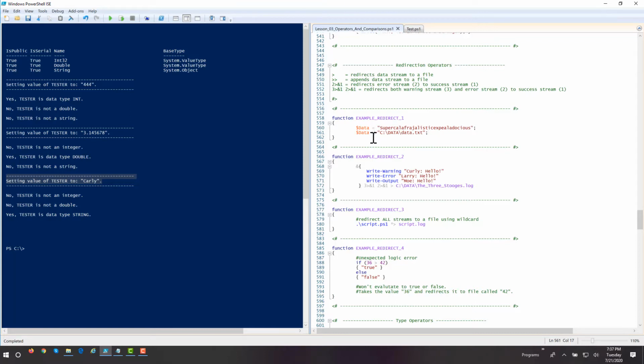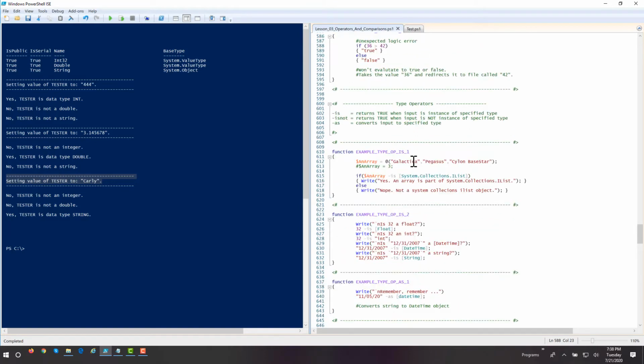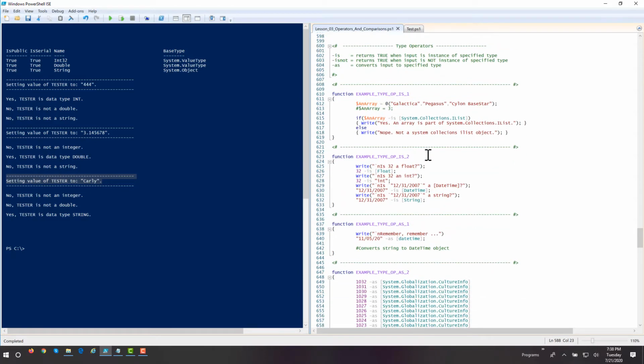But in this case, this is the greater than symbol. It's the redirection operator, and it just simply pipes or takes the output of something and redirects it, in this case to a file. So that's a very common thing that we do at the console or in PowerShell. We'll take the output from one method or function or object and redirect it to a text file or some other type of file. And that's all these examples are going through right here. Just different examples of redirection. We'll go over that maybe at a deeper level when we get into file access. But I think we should cover file access before we cover that.